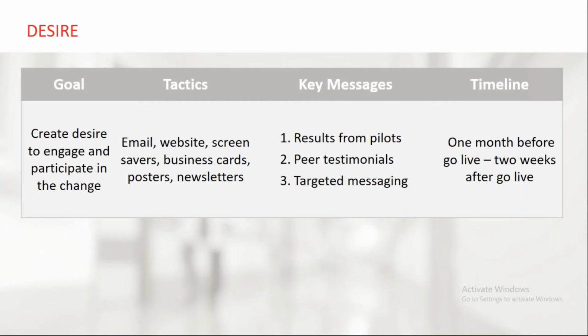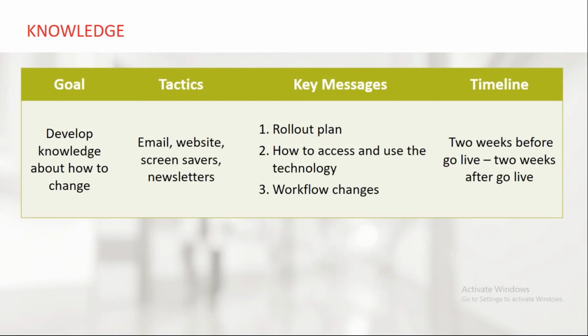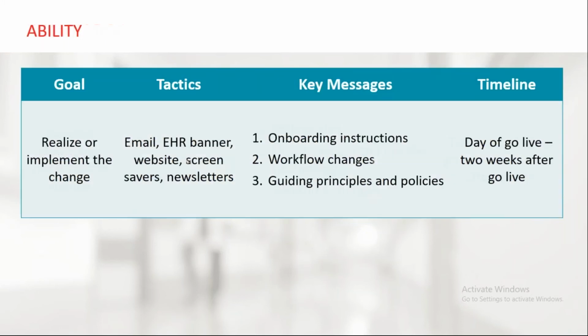That's the goal. 2 weeks before we go live, we might have key messages that are a little more tactical about how we're going to roll this out, how to access and use the technology, what kind of changes are going to occur in the workflows. And that's the intention of developing knowledge of how to make the change. So again, this is real high level. We get a lot more detailed when we build out communications plans with our customers, but this is just a framework to show you, as you go through time, what kind of things you would communicate to who and when.